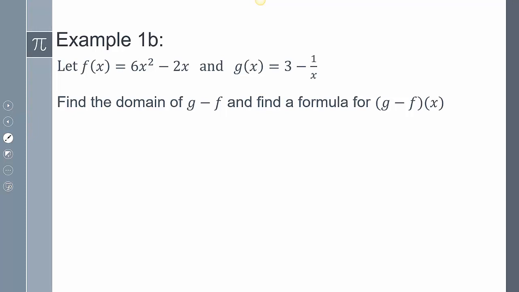The next one says find the domain of g-f and then the formula for g-f(x). Now this just means mainly what is a nicer version of it. So remember, if we're subtracting, g-f means I'm taking g(x) and subtracting f(x). So here's my g function minus my f function. Now cleaning that up, I distribute the negative through. So that's how I got -6x². Negative negative is a positive, that's how I got the 2x there.